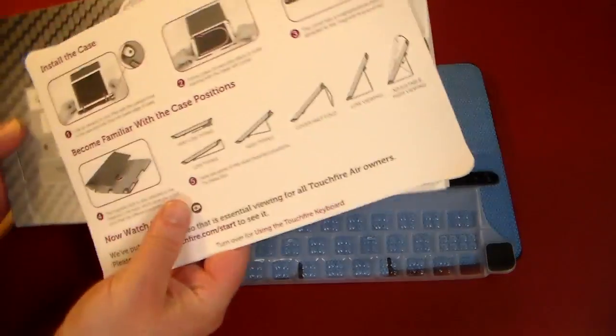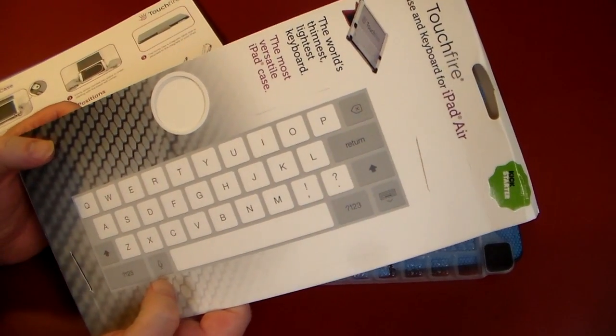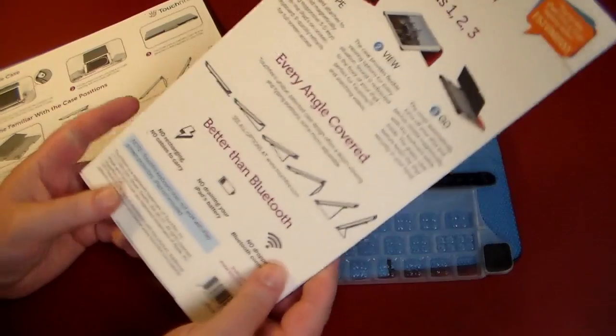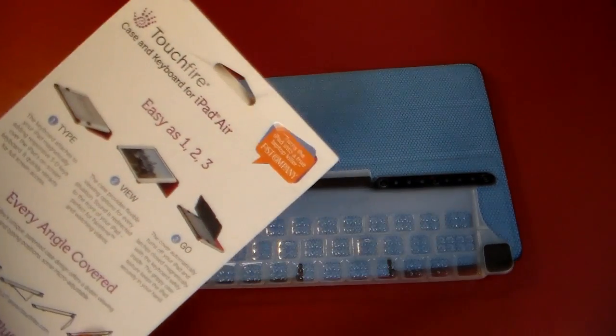Like I said, it is the TouchFire. There's the actual packaging: TouchFire case and keyboard for the iPad Air. And I don't know if they're coming out with one for the Air 2 that was just announced last week. But I'm sure they probably will.